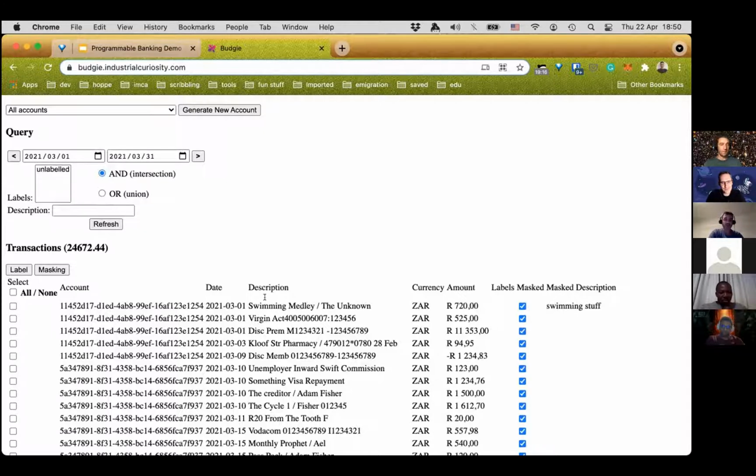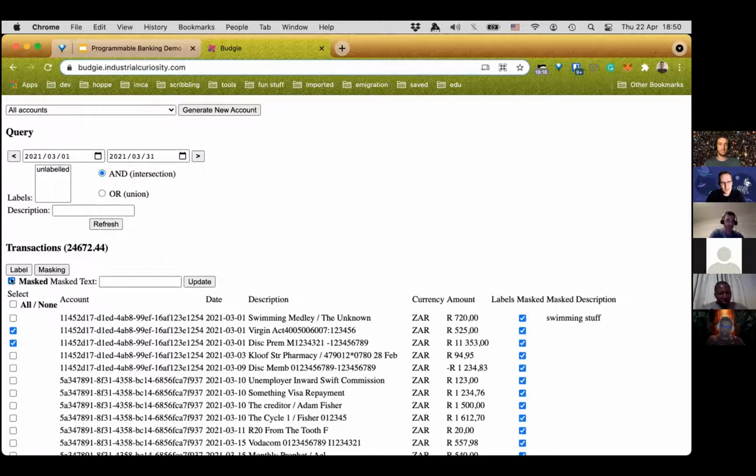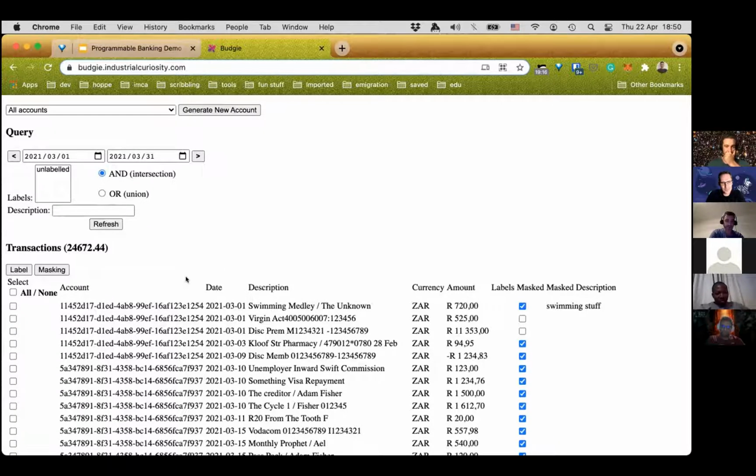So the actual description is still masked, which I don't have to mask things. So let me take these 2, for example, and unmask them. There we go. Oh, excuse me, I forgot I actually have this interface here as well. So these are updating live. So these 2 will not be masked. This one is still masked, but it's masked with my own optional text.